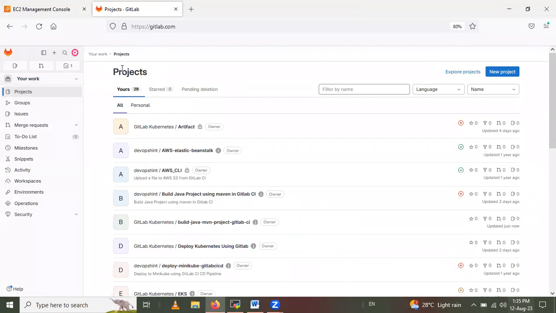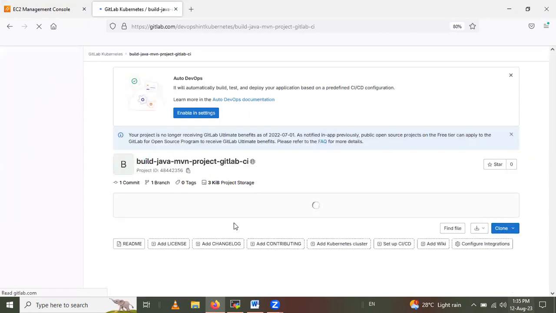If you are not logged in to gitlab.com, firstly you have to log in and go inside the project in which you want to register the GitLab Runner. So here, the build Java Maven project GitLab CI. In this project I will register the GitLab Runner.